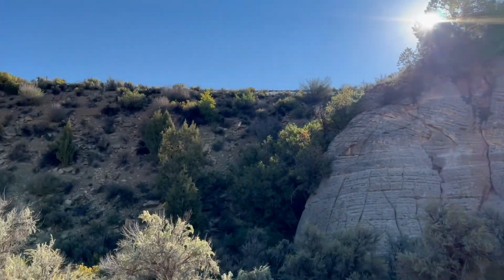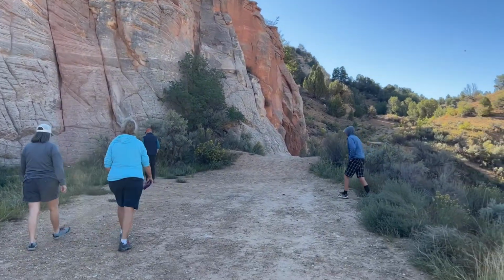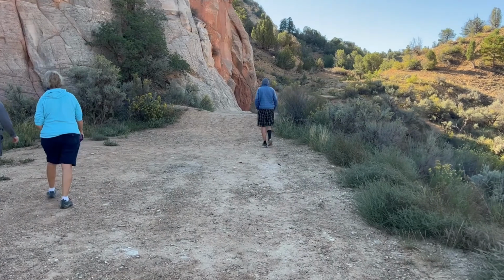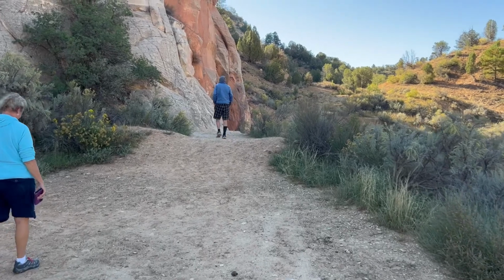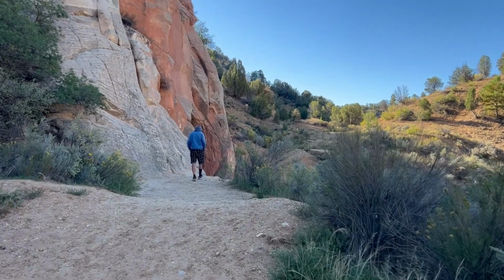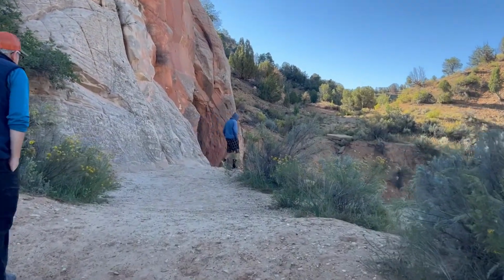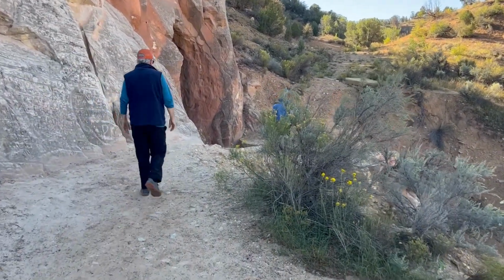So our first stop today is the Belly of the Dragon. So it's a little, what would you call it? Underpass? Or drainage. Drainage from the road. Right up there. And this is the drainage they cut through the road for the canyon to be able to drain down here. This eventually drains down into the Virgin River that flows down through by St. George and on down to the Colorado. Pretty popular little place, and pretty interesting too.